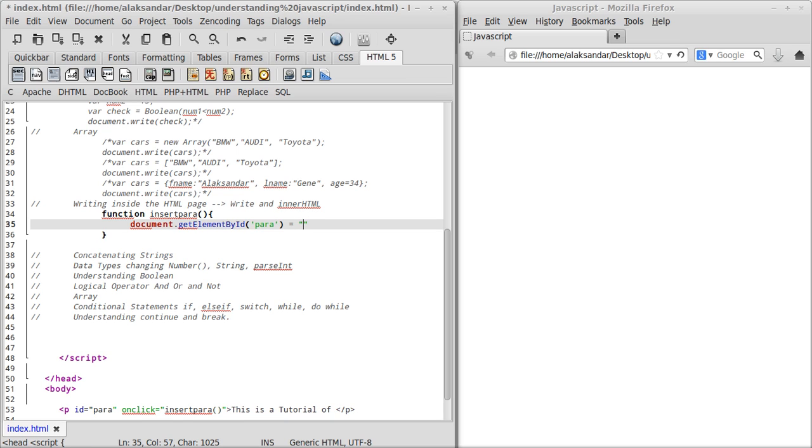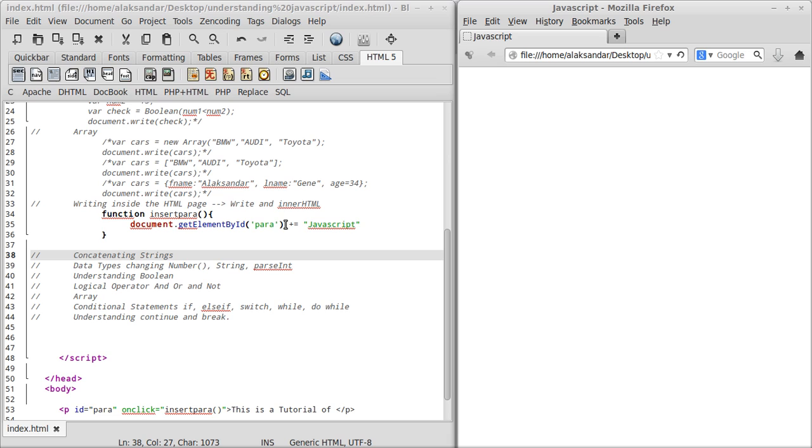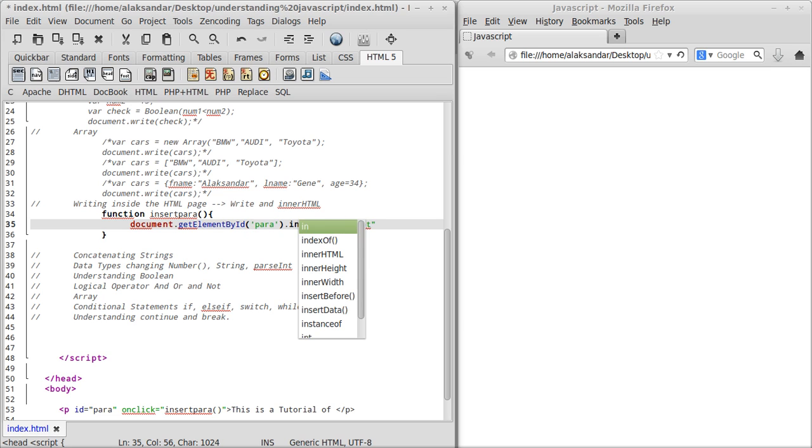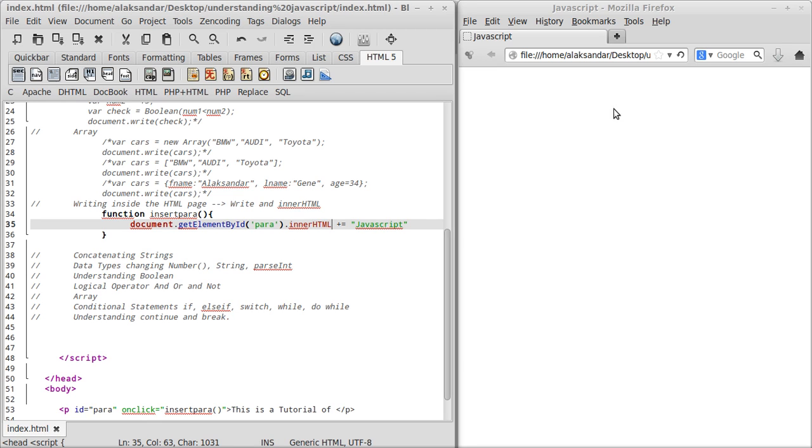just type JavaScript, right? So to add a string you need to add plus, which we will be seeing in the following tutorial, right? So just look into it. Okay, we got the ID, and now we need to type innerHTML, right? So if I go and click it, you see this is a tutorial of JavaScript, right?